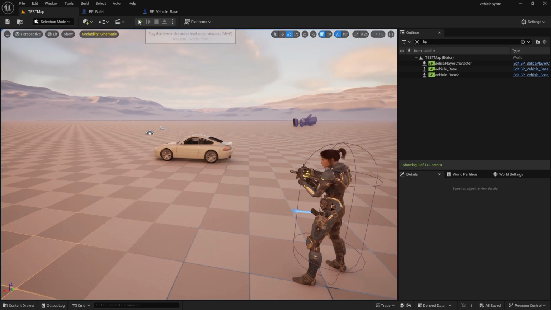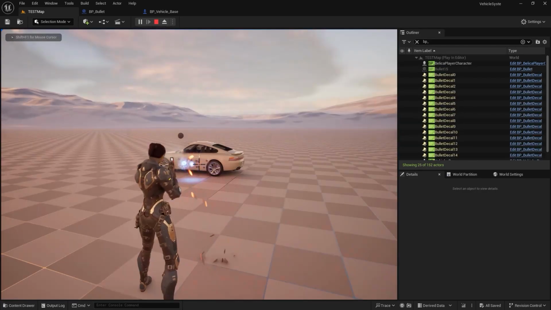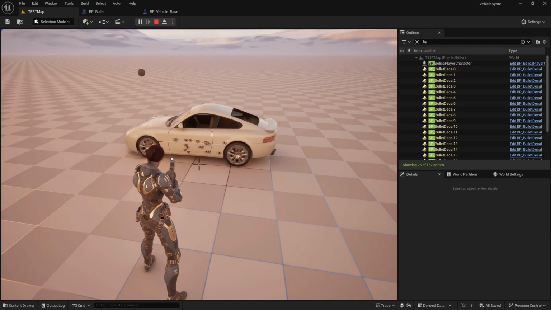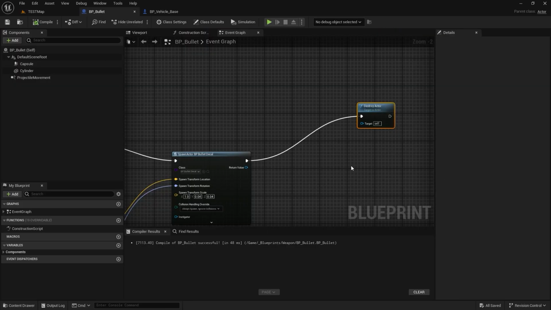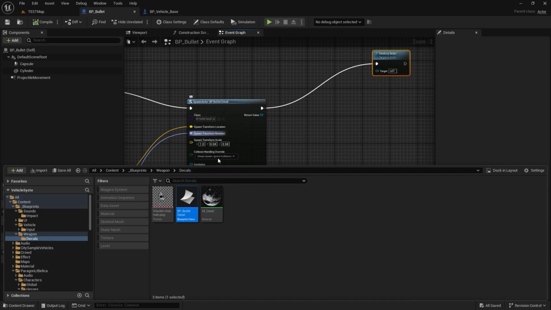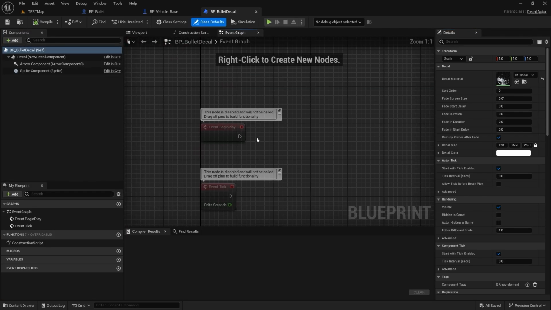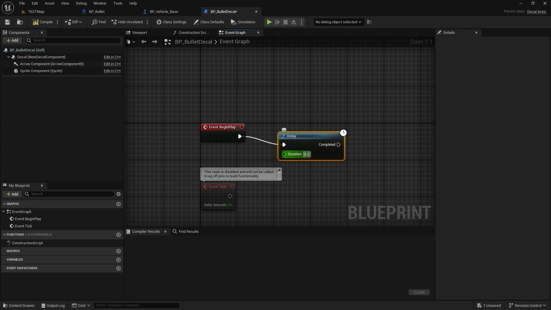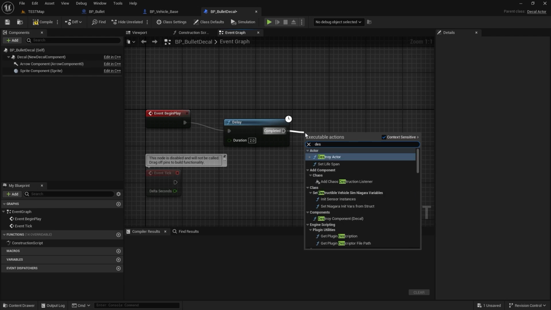The first thing is we'll be spawning a lot of these decals from the vehicle, and we will not destroy any of them. They can be there for as long as the game is open. If you want, I just don't want these decals to be destroyed. If you want to destroy them, you can just come here, and after begin play, like after you spawn them, you can just delay for time, like maybe you want to delay for 2 seconds, and then you can destroy actor like this.